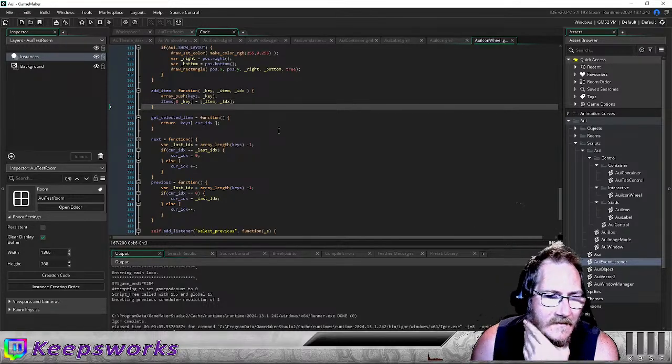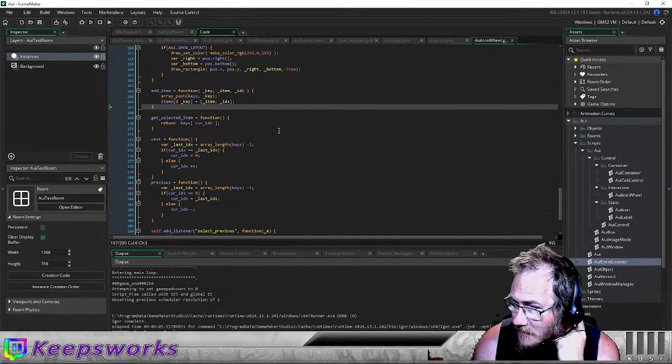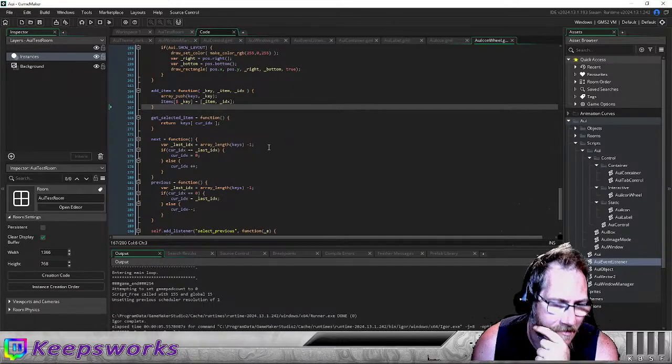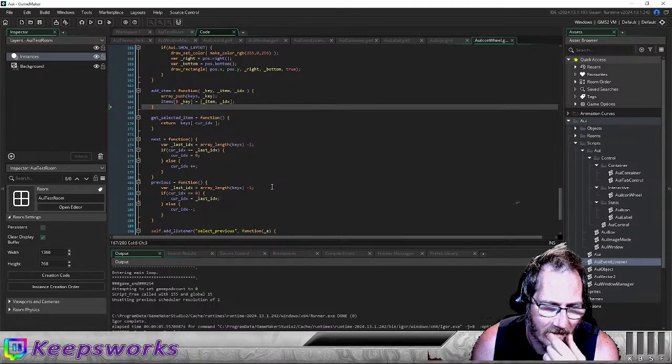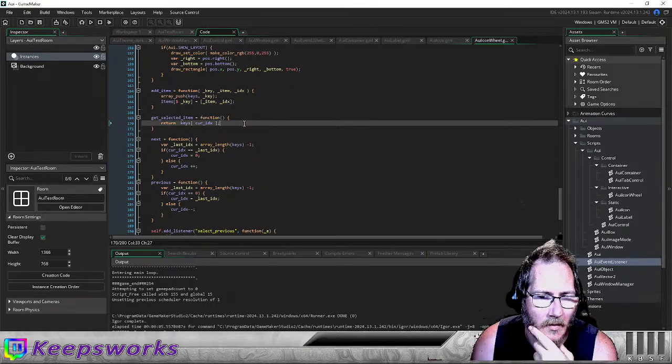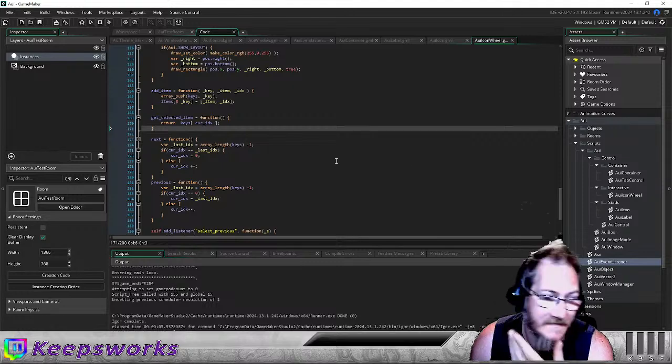GameMaker does bad things with data structures when you pass them as function arguments. It makes shallow copies of everything, which means that the actual object you're passing, you're only passing like weak references to it. So any modification to that data structure will affect the entire data structure, like across the whole game, which isn't really what you want. Unless it is. Sometimes it is.